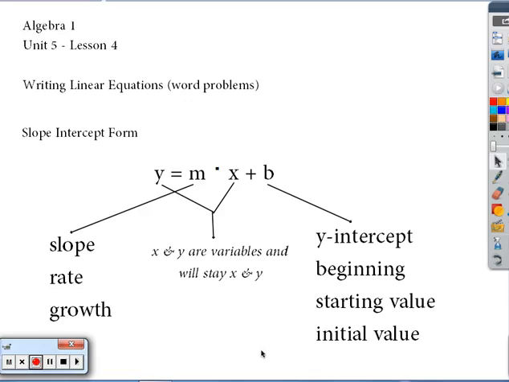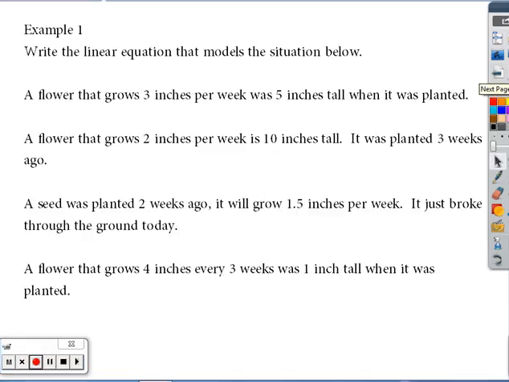that the slope or the growth rate is something that is linear, okay, which means it's adding the same amount every time and not some sort of percentage-based problem. So let's take a look at some of these word problems and what they'll look like. Example 1, write the linear equation that models each of the situations below. So we have a bunch of different situations here. We're going to try to write a word problem for each of them based on the information given.